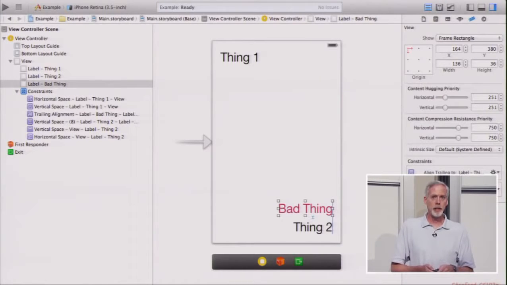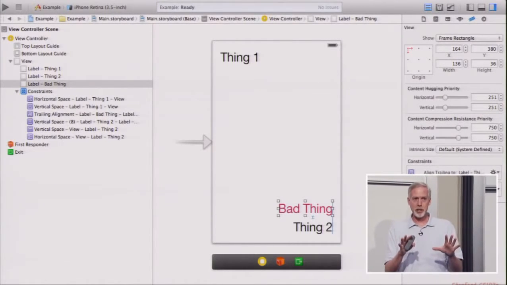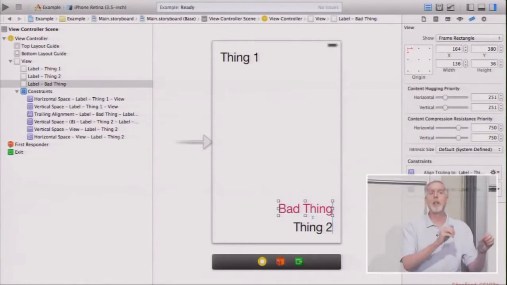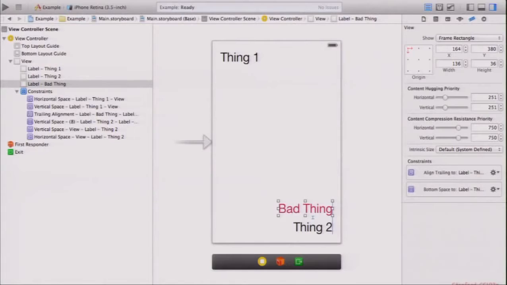Okay? So there is a lot to this system. I've just tried to show you where to look for everything, how to click on things, where to inspect them, where to see the constraints, how to go in the document outline to resolve problems, whether they be red or yellow. It would take me many lectures to cover all the different kinds of constraints that you can set up. And for example, do you see in the inspector where it says content hugging priority and content compression resistance priority? That hugging priority, that's not because these views love each other, but sometimes they do.